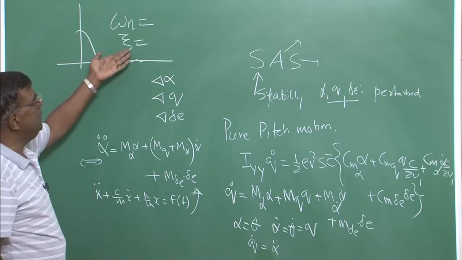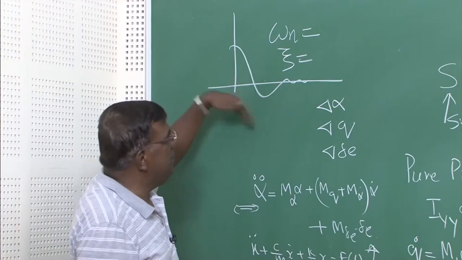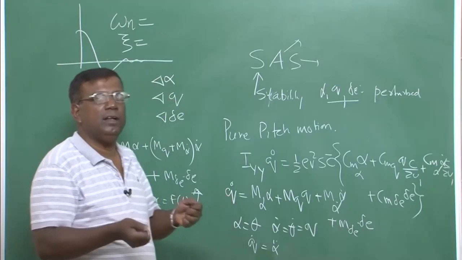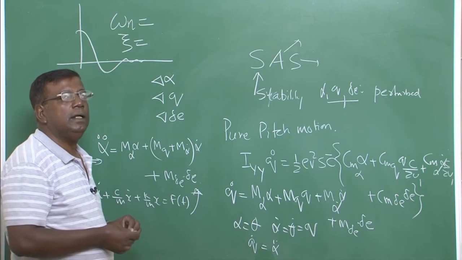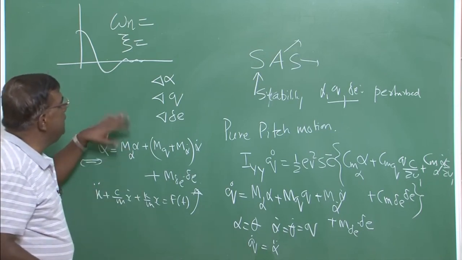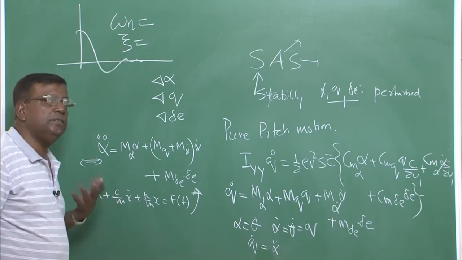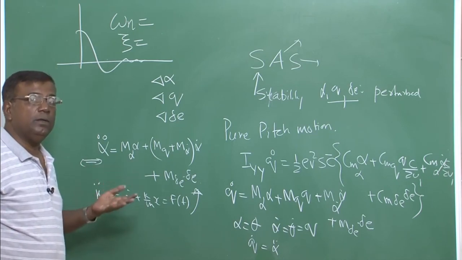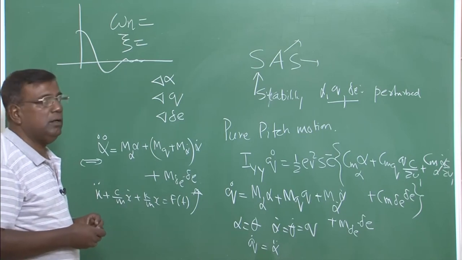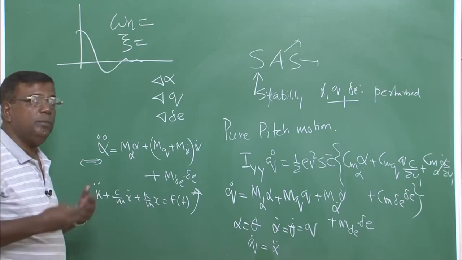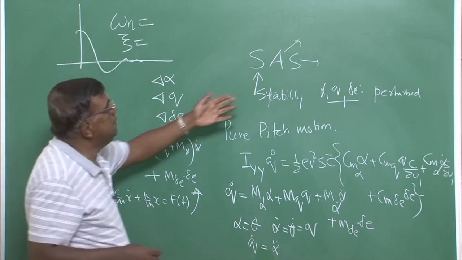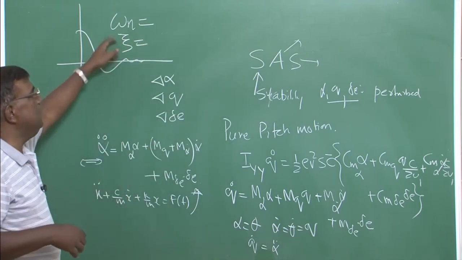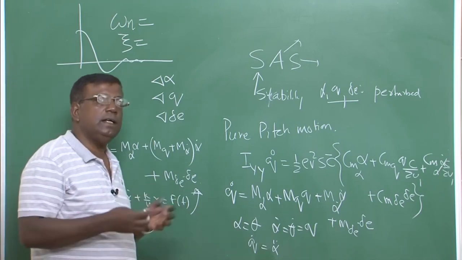By now you are expert. If you increase zeta, the response damps very fast. Depending upon the pilot flying the aircraft, he would prefer a particular value of zeta and omega_n, which is given by the handling quality requirement. There is a need to change zeta or omega_n in flight, because these change with altitude and speed. So you have to be very smart: depending upon what altitude and what is happening to zeta and omega_n, you should be able to online augment the stability — meaning augment the values m_alpha and m_q — so that finally zeta and omega_n are what we look for. That is the stability augmentation part.